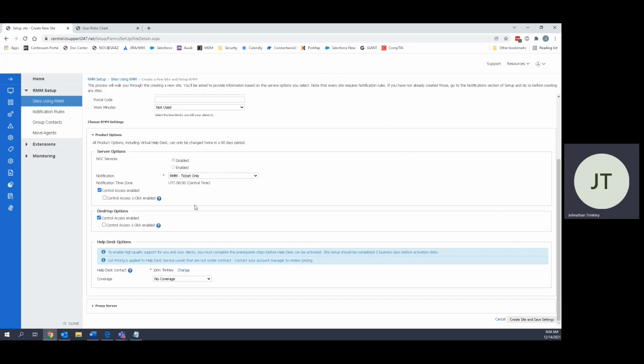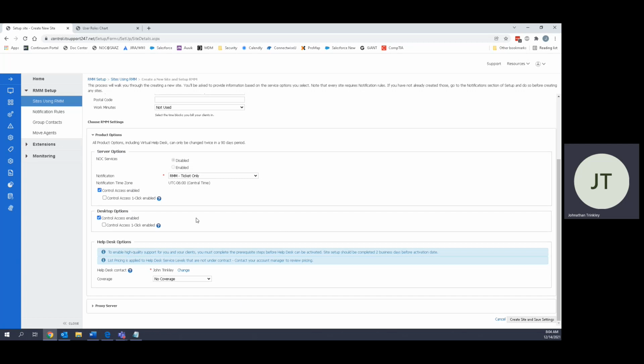And then you will see control checkboxes here for both servers and desktops. So first, we want to make sure that these boxes are selected to get control access deployed, essentially to get ConnectWise Control installed. You will then see also a checkbox underneath that's titled Control Access One Click. One Click is a feature with ConnectWise Control that will bypass authentication using what we call automatic credentials so that you're not manually having to enter credentials when you connect to a client's machine through Control. If you would like that feature enabled, you would make sure you select that option there.